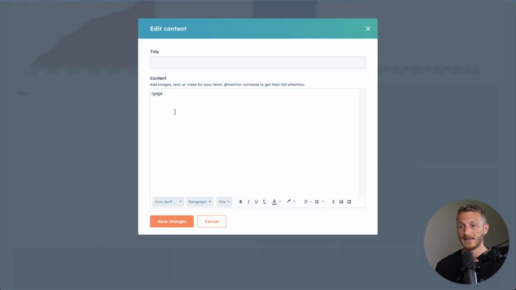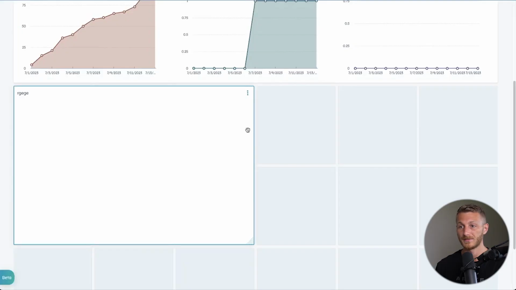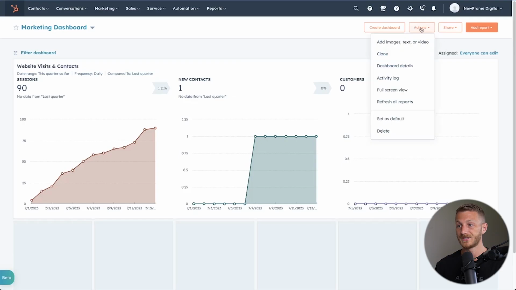And you have the option to go in here. You can edit, add some text, and maybe you just want to have this for analytical purposes. Maybe you go to, say, Google Search Console, and you want to take some of the data there. You can screenshot it, and then you can import it from here. So we'll delete that. And if this is the dashboard that you do want to make your default, so every time you come to dashboards, this will be the first one that comes up, you can set it as default there.